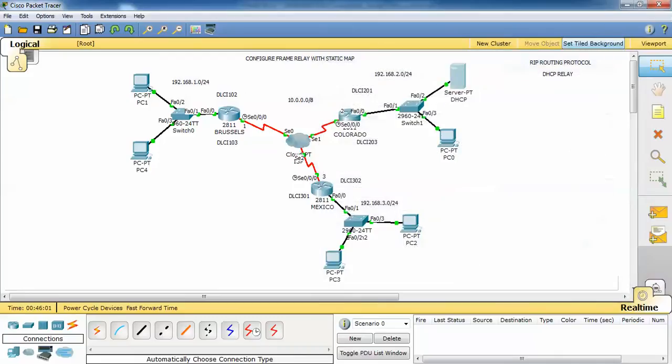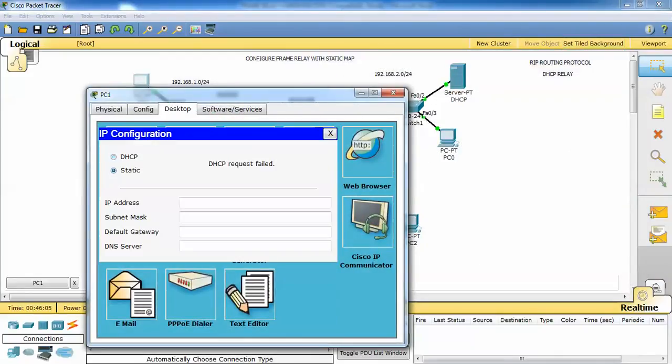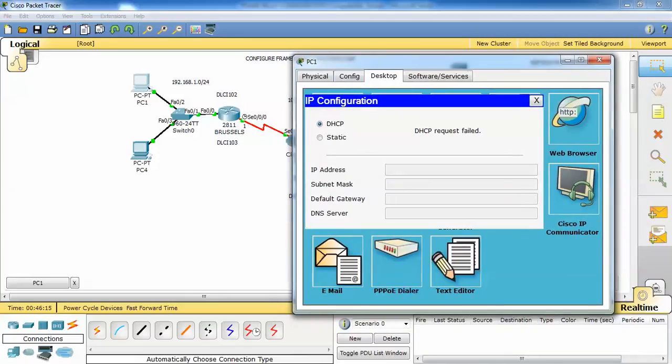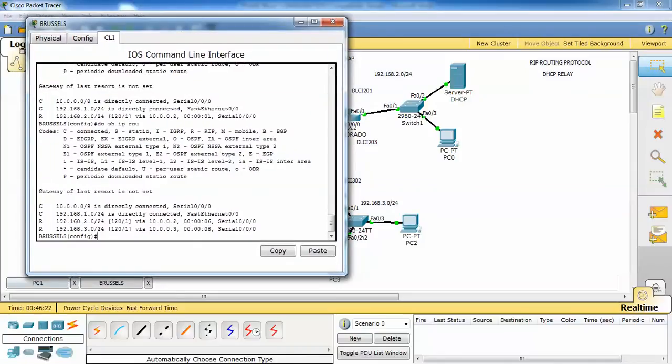Okay, all right. We still can get an IP. That's normal. That's fine, but I'm going to put this here and we open this. I want to see both of them.